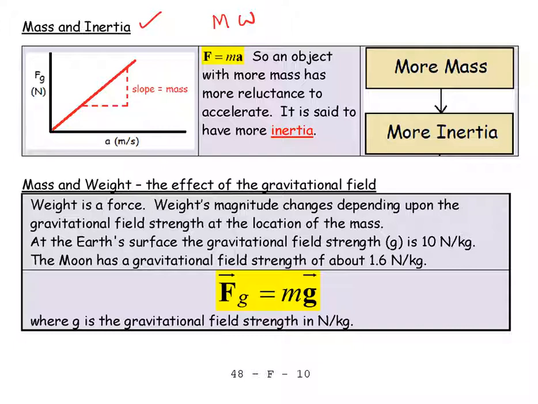If you take a mass into space, it is still mass. If you take a weight into space, because the gravitational field strength decreases if you go into interstellar space, you can get to the stage where there is no weight on an object, but there is, of course, mass still on the object. Some physical phenomena depend upon the mass, and that does not change when you go to interstellar space, and other physical phenomena depend upon the weight, and that does change. So it's really important we get mass and weight sorted out.